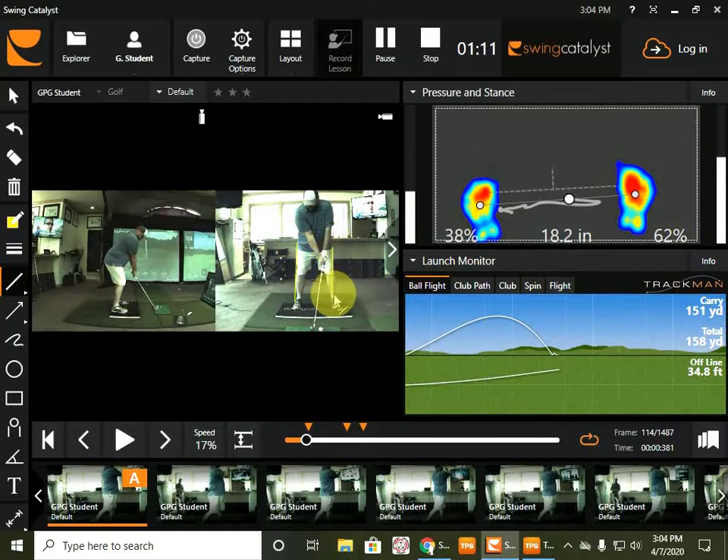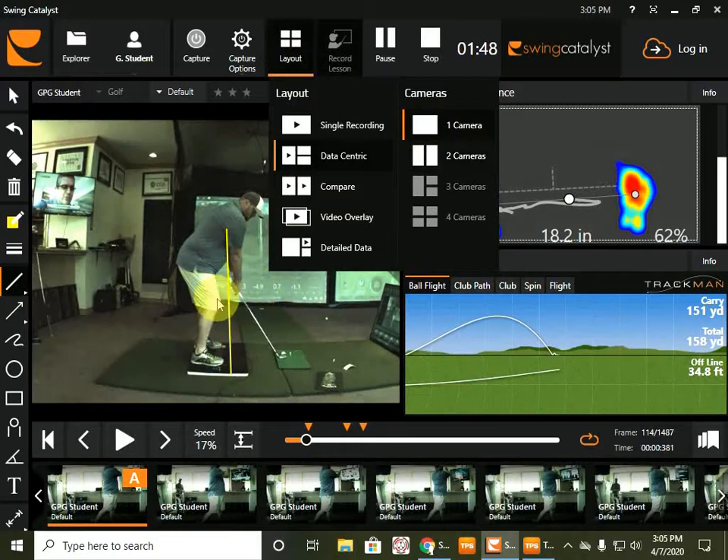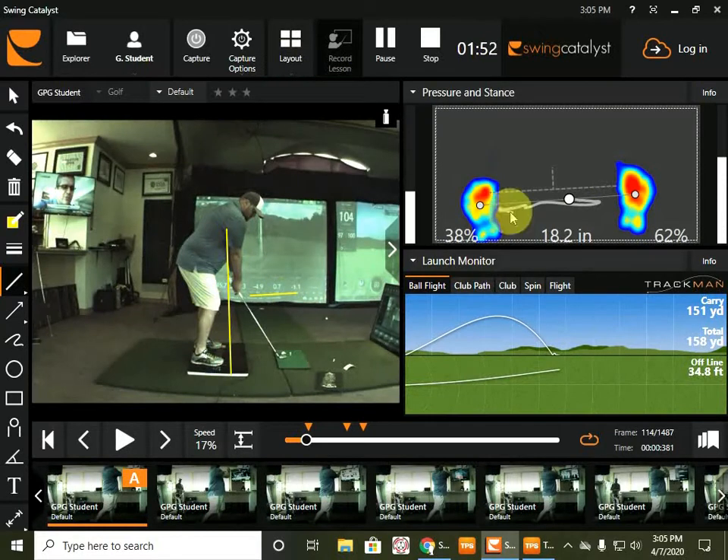So if I draw lines here — how tall are you? So see how, like this dashed line, when I draw a line from the back of your armpit, it's pretty straight there. See how it's in front of your toes? That's where your upper body is. Because I've noticed it on the TrackMan video — you're leaning way towards the golf ball. Where you want to be centered on your feet, right here, and then I think you just rock back in your heels a little bit.